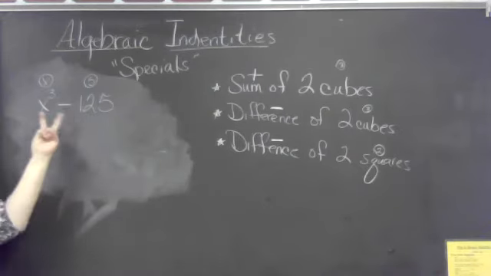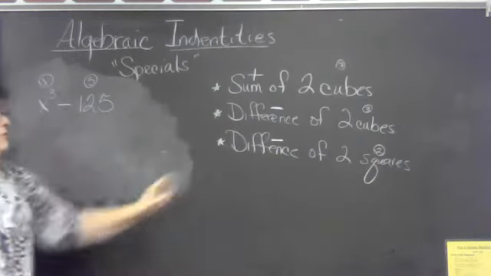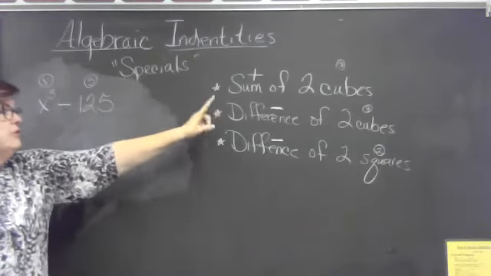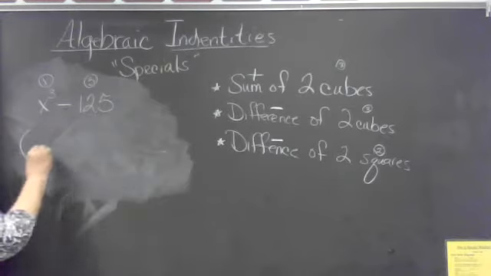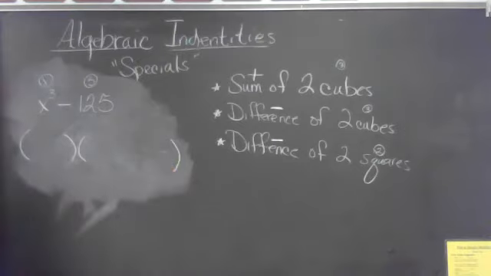We said there's 2 things, so it could be a special. We saw the minus, so we know it's one of the differences, and we saw the cubed. So it could be this one, difference of 2 cubes. And the only way we're sure is if we can find the cubed root of this one and the cubed root of this one. So that's where we are now. So if you look at your reference paper, it tells you exactly how to factor this without thinking. Follow the pattern. The pattern has a short parentheses and a long parentheses on your reference sheet.